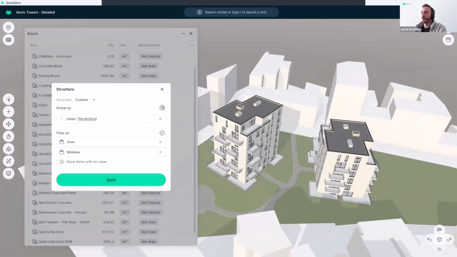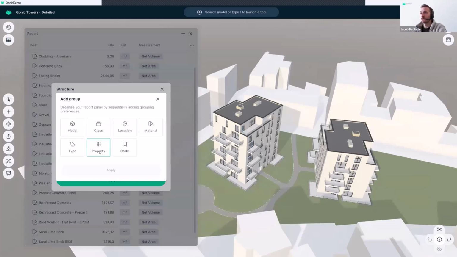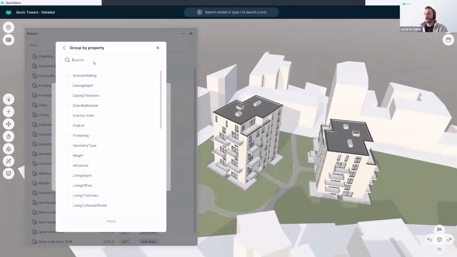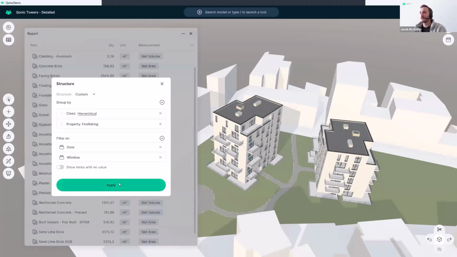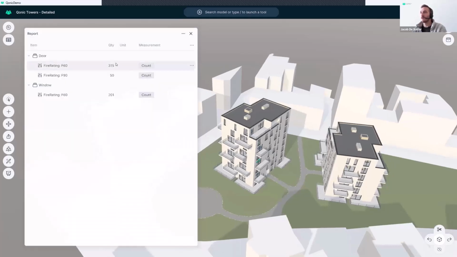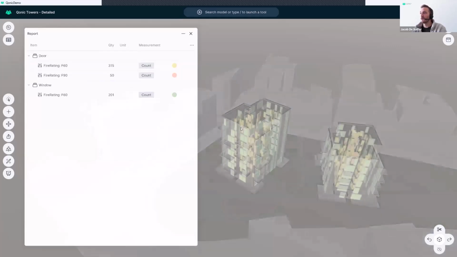And maybe I want to group them by fire rating. So any property that's in the model can be used as a grouping or filtering rule. I'll just create a list from that. So now I know I have 215 doors with F60 fire rating and 50 doors with F90. Again, you can colorize them so I can see where they are in the model.